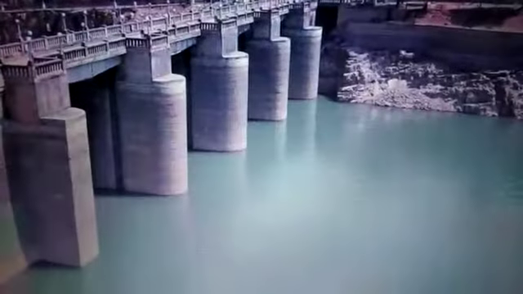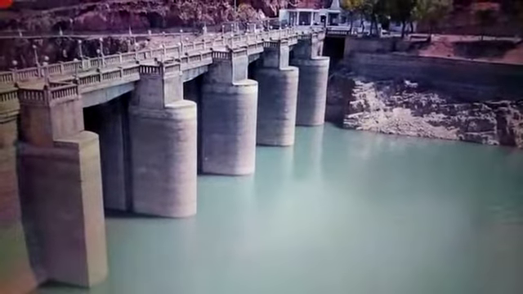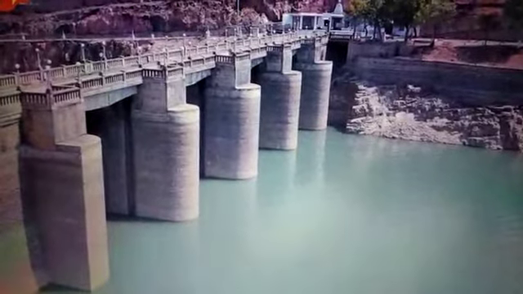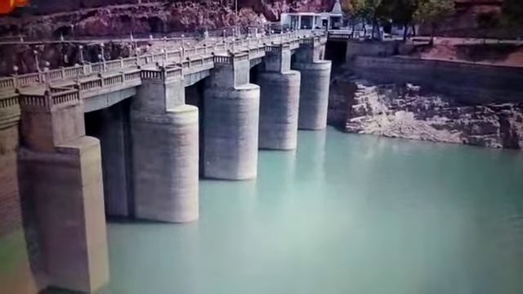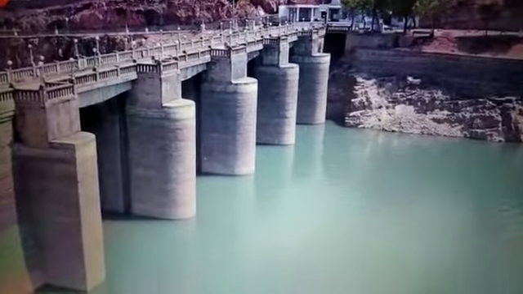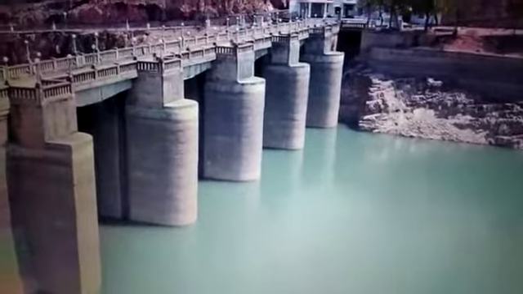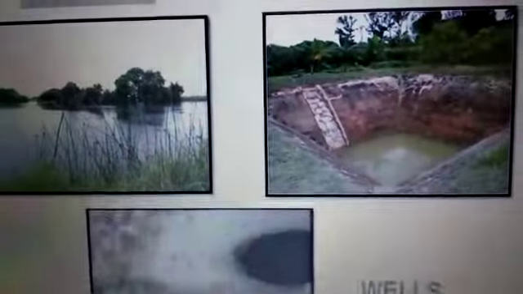What happens in places where dams or canals cannot be constructed? People in such places use different methods of irrigation. In places like South India, where canals cannot be dug, ponds, tanks and wells are used for irrigation.